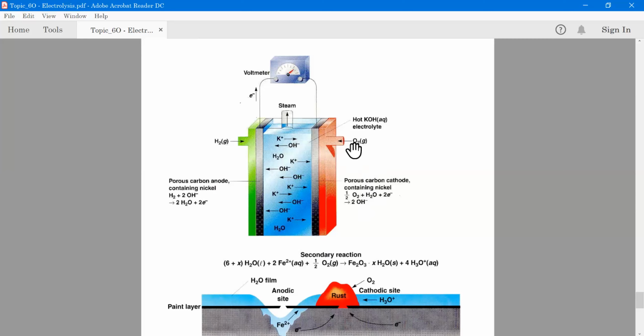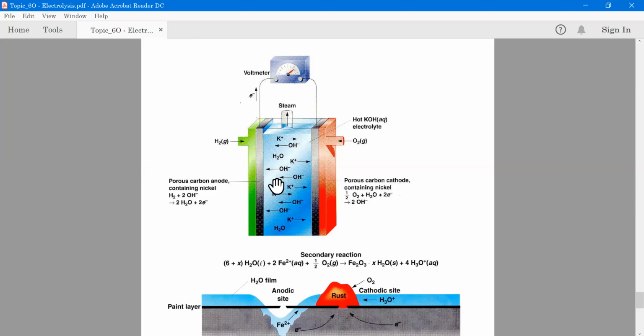On the other side, oxygen can also penetrate through here. The oxygen reacts with the water and 2 electrons to produce hydroxide, which in turn gets back into the reaction with the hydrogen gas. So as a result, the process goes back and forth. Hydroxide ions are moving in this direction to react with hydrogen gas, and K pluses, which are, it's KOH over here, are reacting over here to produce the hydroxide ions that are needed for oxygen to react with water.